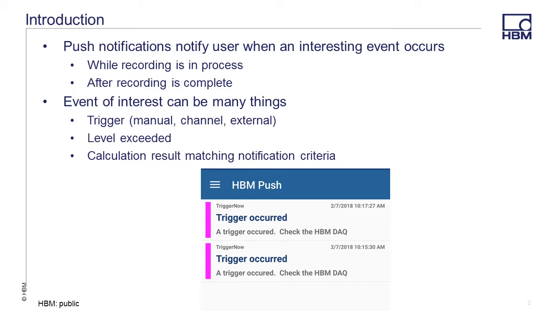You can have Perception notify you when a trigger occurs. For each triggered sweep that is recorded, you can do math on the data to check for overloads, check that a value is within a specific range, check timing conditions, or compare a result to a known value. If the results are not what you expect, you can have Perception notify you via a push notification.